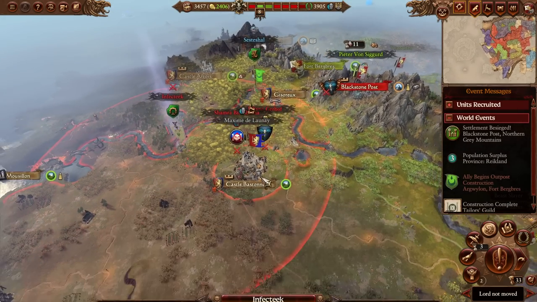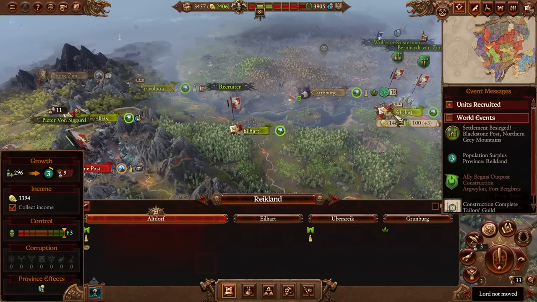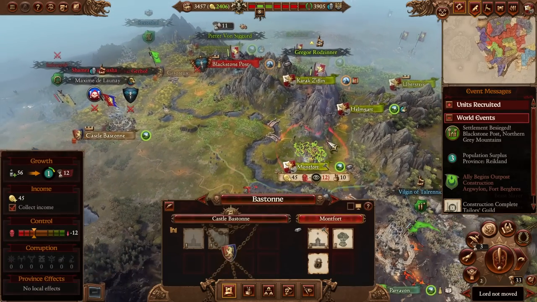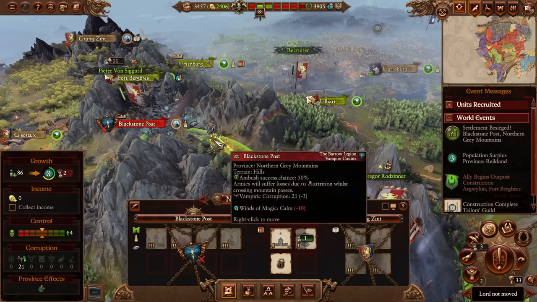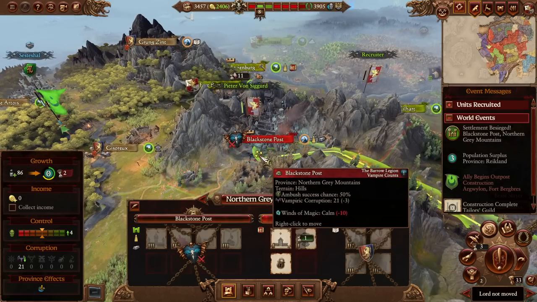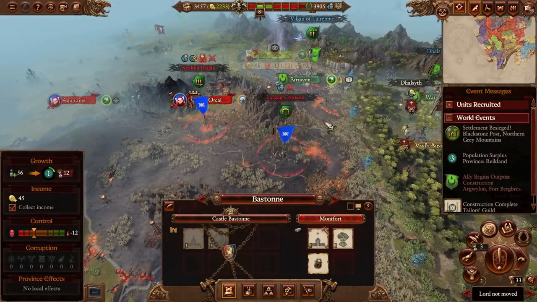Let's see. Ah, Infectique. You're nearby now. But it looks like Bastun is at least to some degree defended. Wait, these guys have a weaving house as well? It's the exact same building? Alright, it feels a little bit lazy, but sure. I mean, it makes sense, but nonetheless. Gregor, are you able to move into this territory and not suffer? Yes, you are. Alright, you're gonna go to Blackstone Post. In a little bit of danger because somebody could attack us here, but it looks okay.